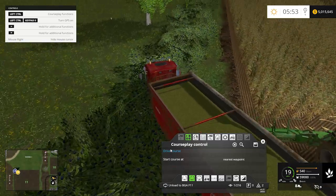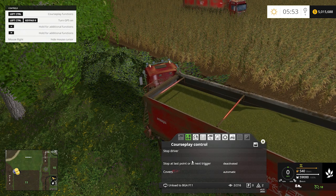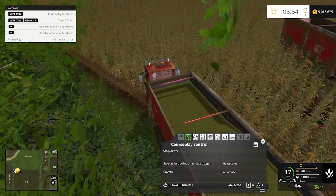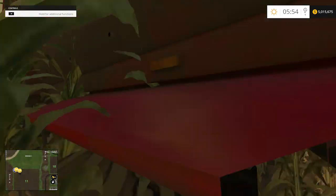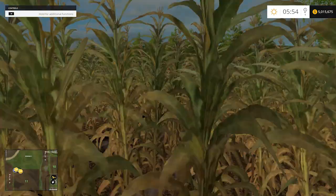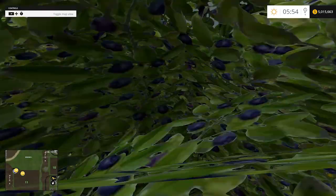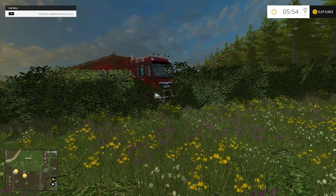Alright, so this guy's done. We can send him to drive now. He can drive, and then this other truck's going to take his place. Hopefully without getting stuck in a tree. So we'll run out of the corn here. See what he does. They're acting kind of stupid.